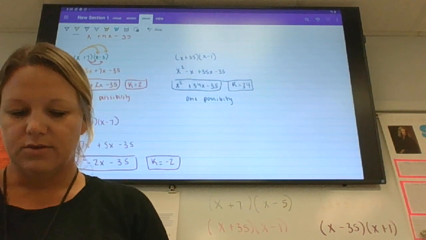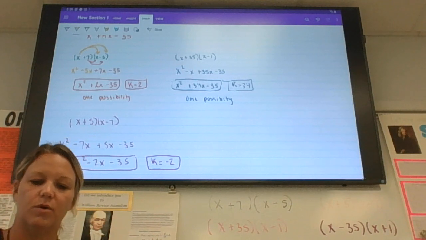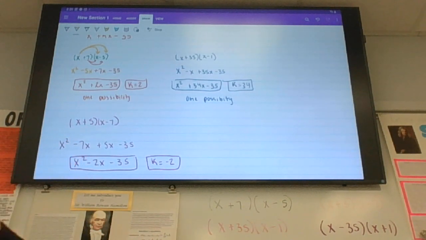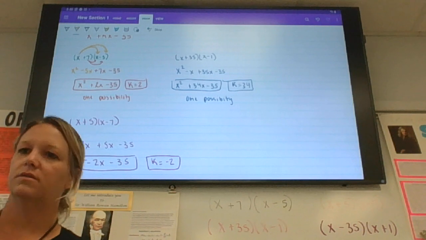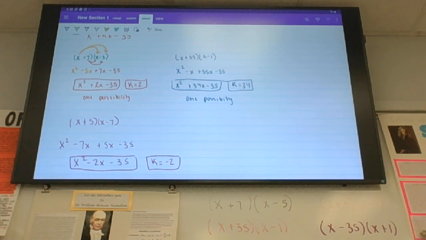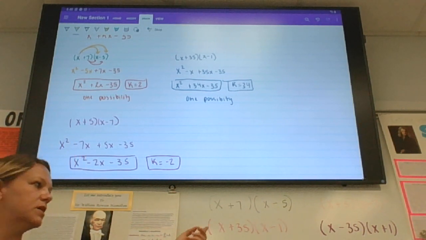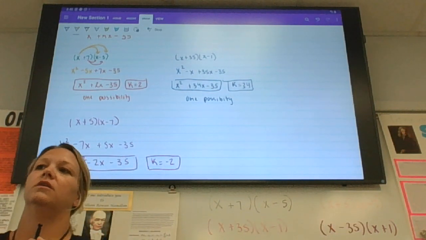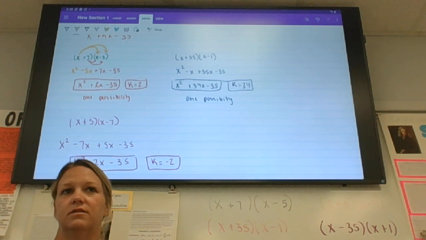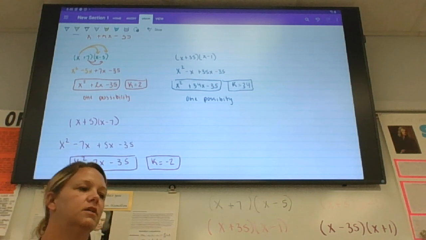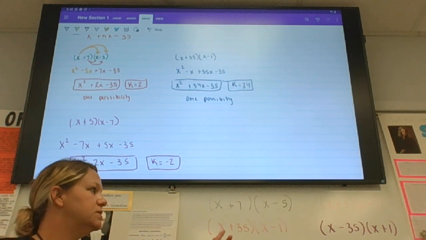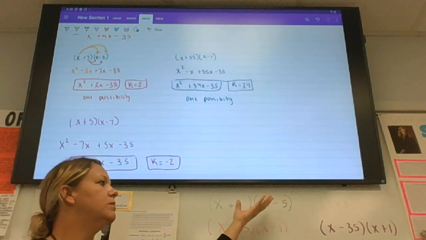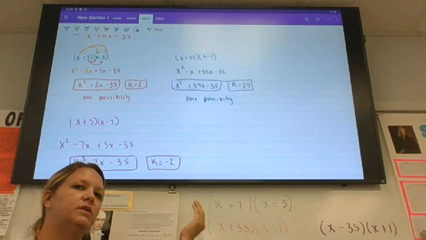So the activity is supposed to kind of get you thinking more like whole problems, seeing the standard form and the factored form at the same time. You know, seeing how it's all connected. We could have just did 7 minus 5, and then we get 2. But we did all that. Well, that's how I did it so quick. I was like, oh, it's 2, 34, -2. Because remember, the middle are the two factors added together. The sum of the two factors. And the last number is the product. So two numbers that multiply to 35, and then what would they add to? Whatever they add to is the b value.